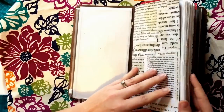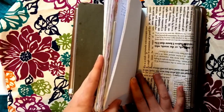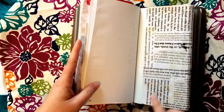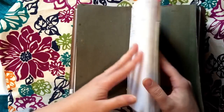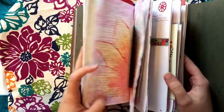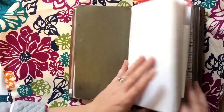So my plan is, what I do is I keep 2 to 3 inserts for my bullet journal in here at one time, because I don't just want to have 64 or 80 pages of my bullet journal. I want the whole thing. So probably 3 is going to be my limit. And then when I get to the fourth one, I'll retire the first one, which at that point, you know, that information will be old anyway.